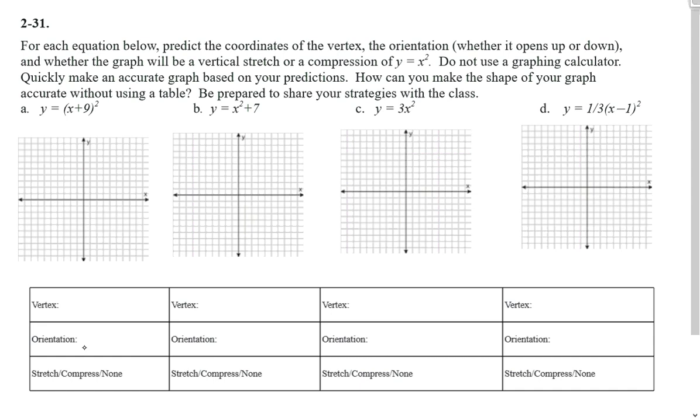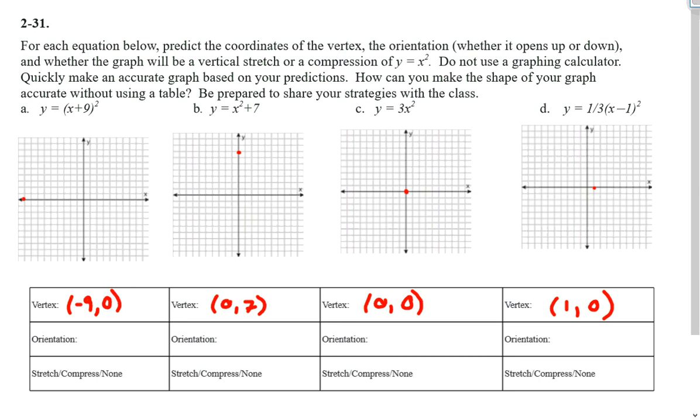So what is the vertex? What is the orientation? What is the stretch, compression, or neither? And go through them. I'm going to pause you just for a minute and go ahead and fill in all of these. I pulled out the vertex from each of them based upon where our transformations are. And then I'm going to go ahead and graph them.